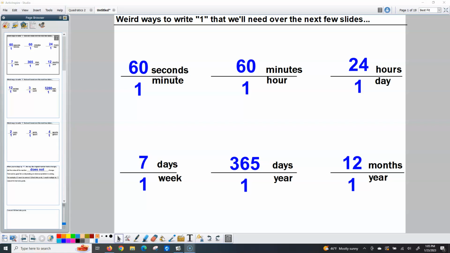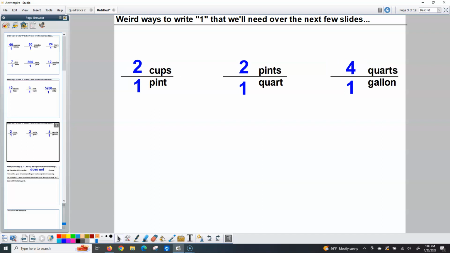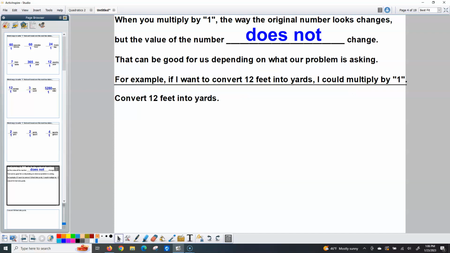We're going to be converting units and converting rates, some dimensional analysis. So if you would go ahead and scribble these conversions down, they're important that you have those. Push pause, scribble those down, and you can push pause and scribble those down too. And push pause and scribble these down. Cups and pints and quarts and gallons.